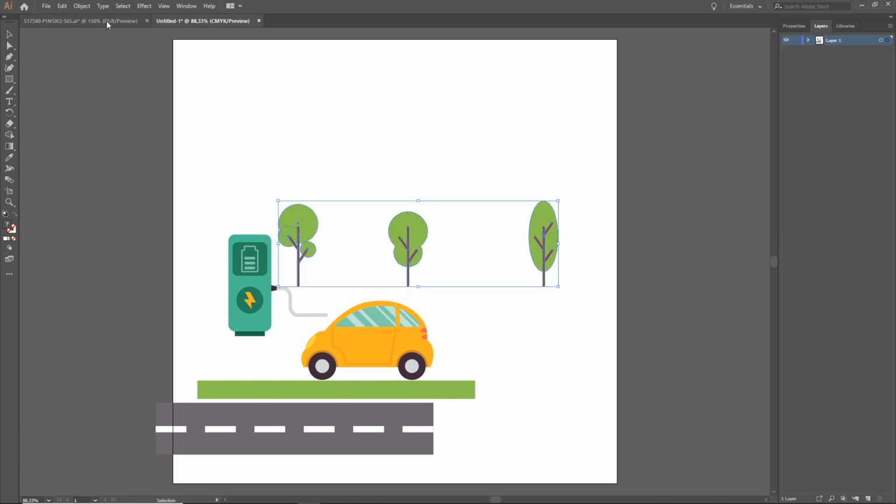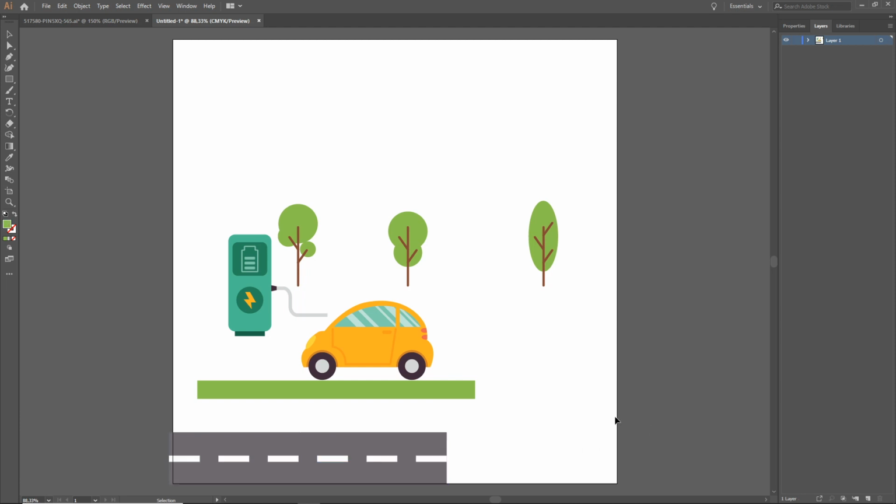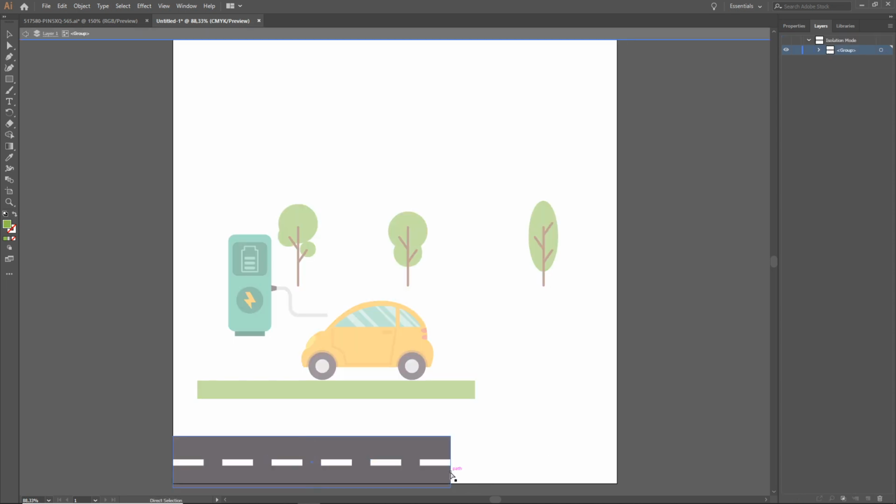Very well. So right now I am in here, and this is the file that I am going to provide you. But I want to make a few changes in here. First of all, I am going to put my road in here like so. And I am not going to bother about the rest of the road, because we are going to duplicate this in Adobe Animate.